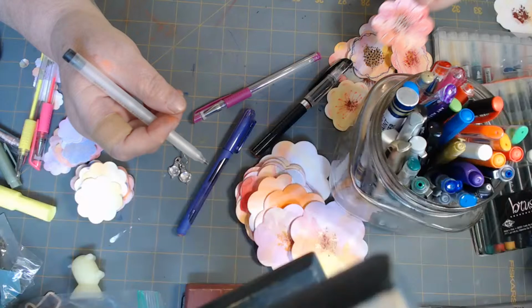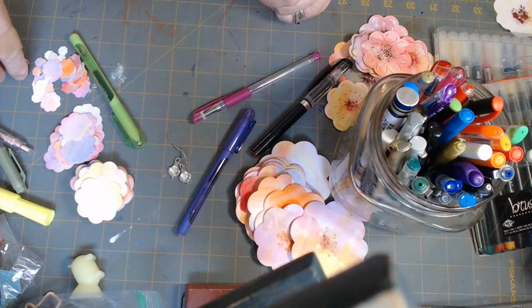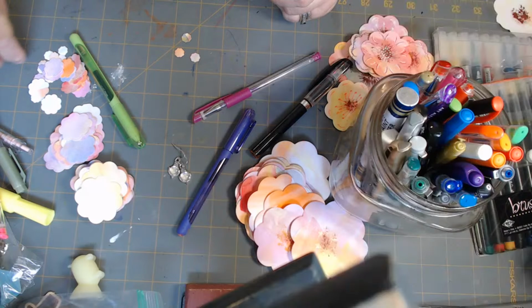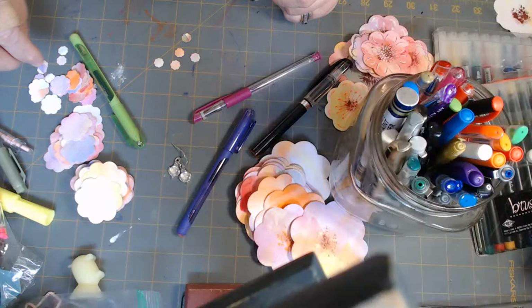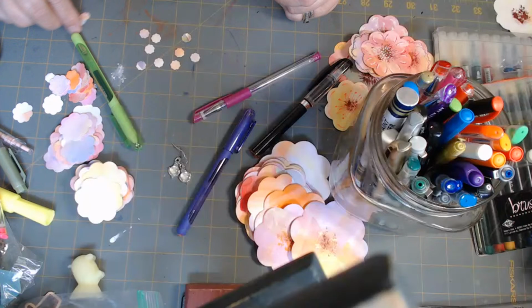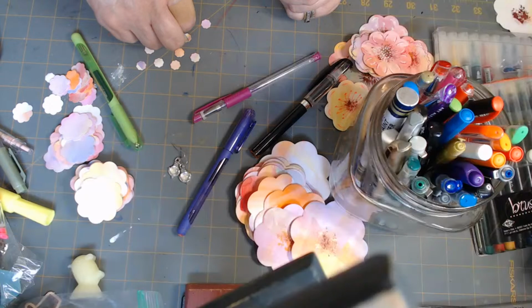Let's do some of these little beady ones. Okay, these little bitty ones, they'll go on places where I use my little words and stuff. And we're not going to do a lot on them. We're going to just probably do little dots on them. We might go around the outer edges, but I've got bunches of them. So we're going to lay them out and do them assembly style.